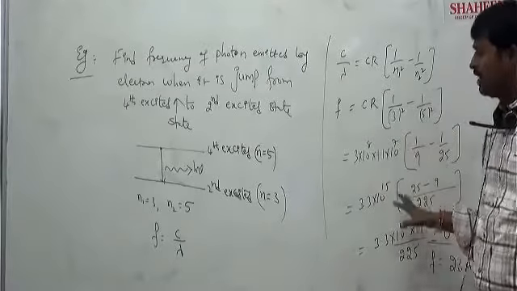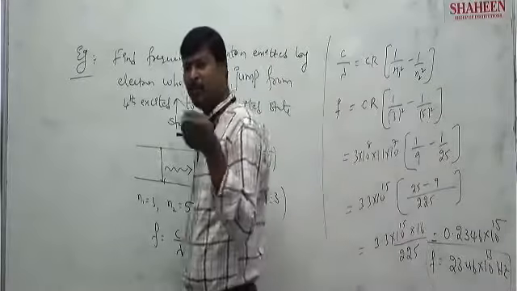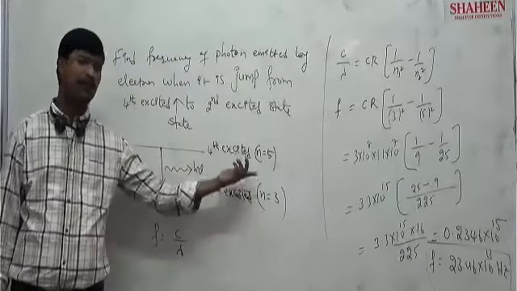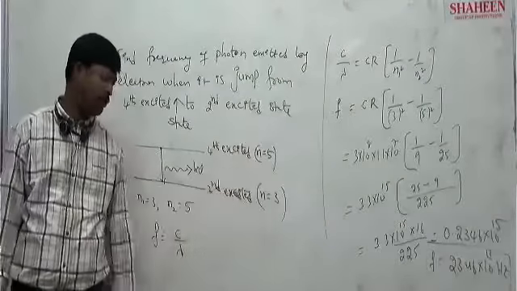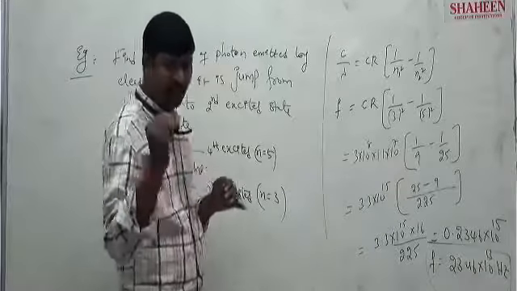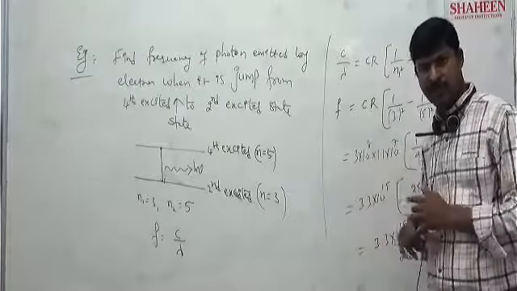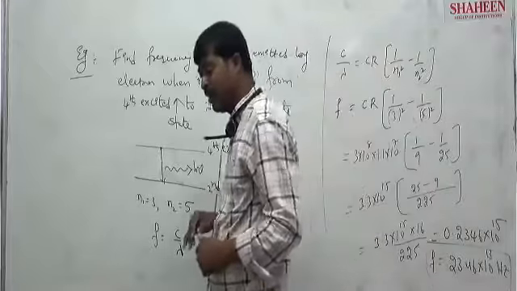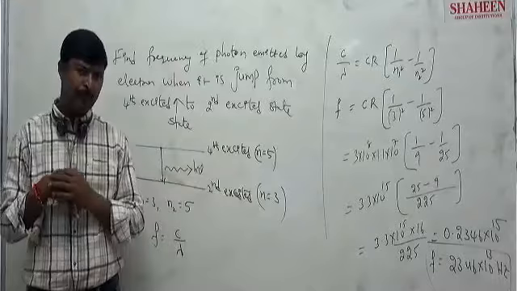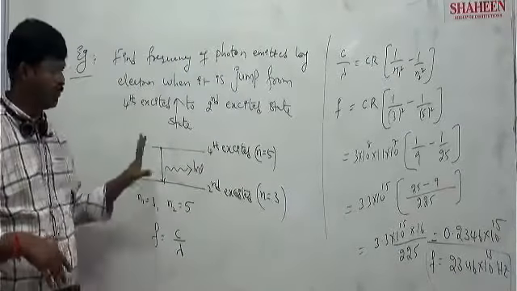So this way. First of all, is everybody clear what is second excited state, fourth excited state? Ground state means n equal to 1. First excited state means n equal to 2. Second excited will be 3. Third will be 4. Fourth will be 5. Like that, 5 to 3. So we know how to calculate frequency by different energy states given. And how to calculate wavelength also. Just now we calculated. And we know how to calculate maximum and minimum wavelength of any spectral series. Clear? So now we will discuss. Is it clear with the question before I go to the next topic?